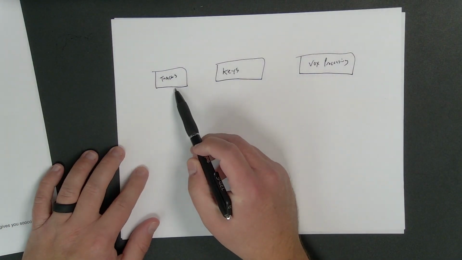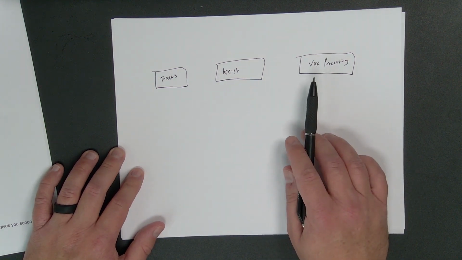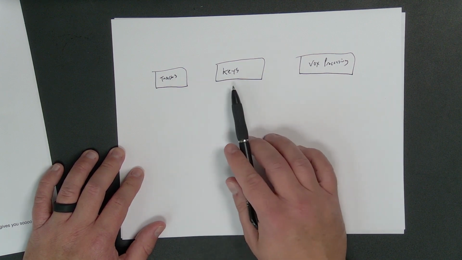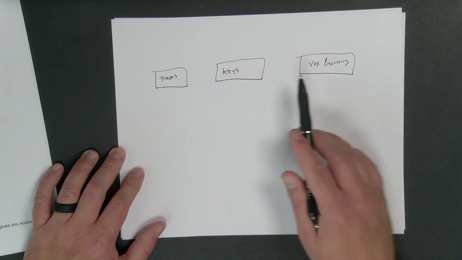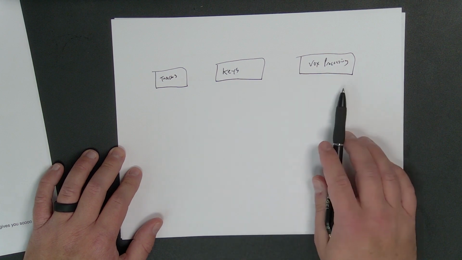Division of labor. They're splitting the load between all three of these because if each of these is trying to share the load of doing the other thing, it's going to put a lot of stress on that one individual machine. It's going to mean that you have to share latency, buffer size across all three different tasks. And typically you want a different buffer, a different latency for tracks than you want for vocal processing. Keys is pretty similar. We want really, really low latency. We want more CPU power here, so we're concerned less about latency with tracks. We just want more power. Keys, we want power and really low latency. Vocal processing, we want very low latency and a lot of power as well too. But we're separating this out.